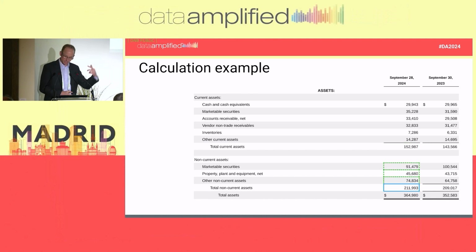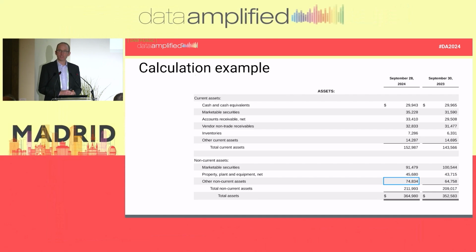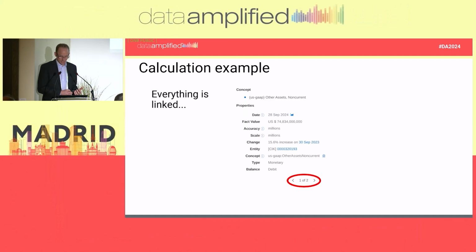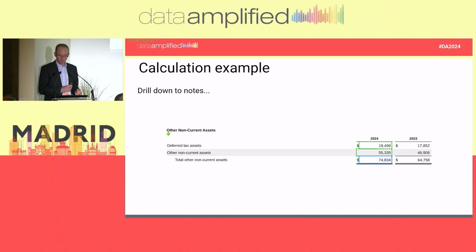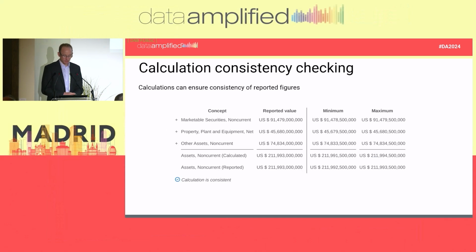You can click on one of the green numbers and it tells you that's the sum of the three numbers above that. And you can click on one of the individual numbers like the 74,000, or billion as it probably is, and find out where that number came from. If you're using XBRL software, it'll tell you that this fact appears in two places in the report, and you can jump across to the other place that figure appears in the report, and lo and behold, there's another calculation. So you can take advantage of XBRL calculations to better understand an XBRL report.